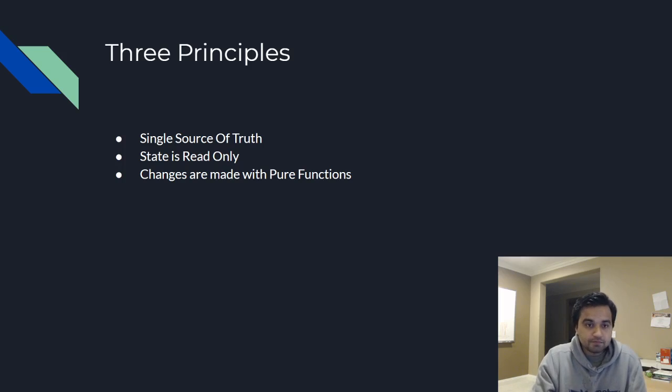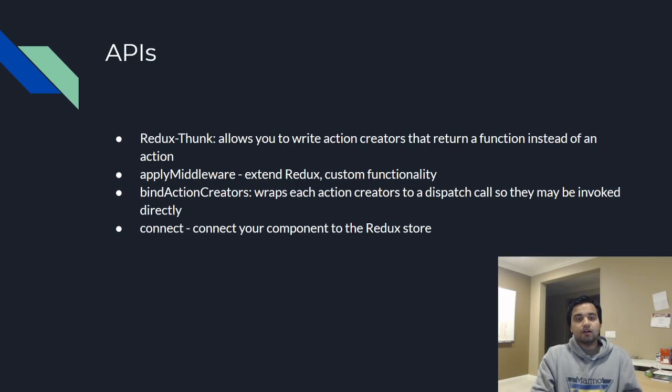All right, awesome. To end it all off, I do want to go over some important APIs. The first one is called Redux Thunk. We're going to use this, so it's important you have an overview of what it is. Basically, Redux Thunk allows you to write action creators that return a function instead of an action, so you'll be able to work more with functions when trying to manipulate state.